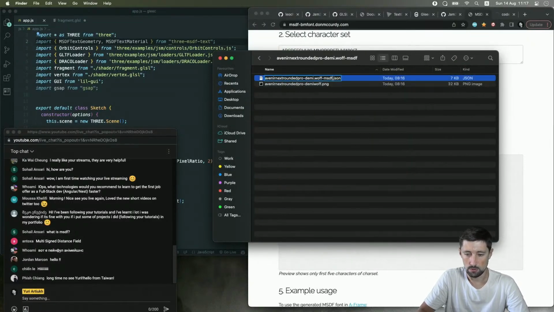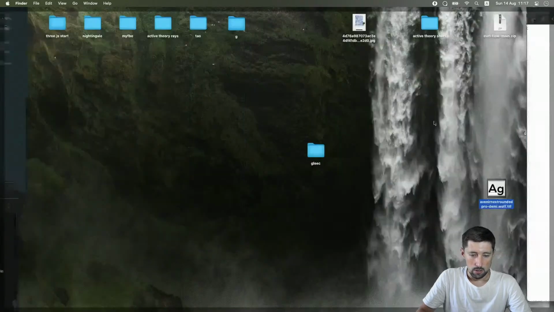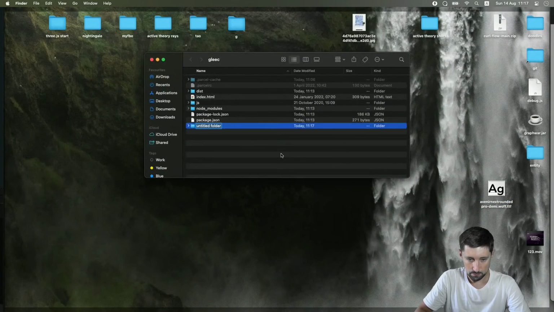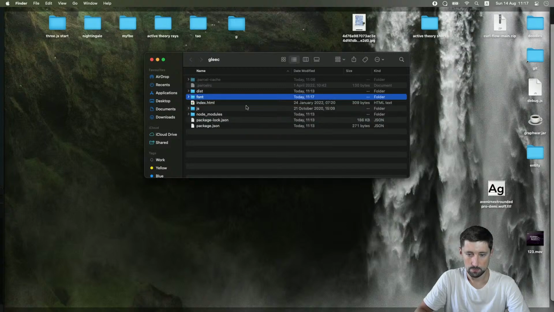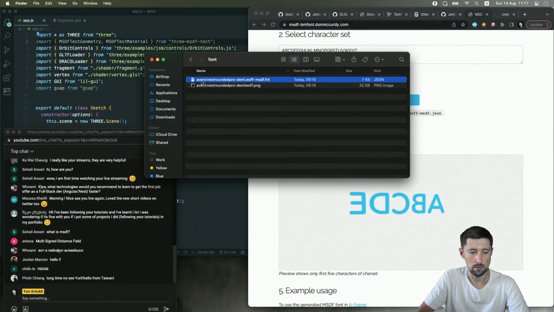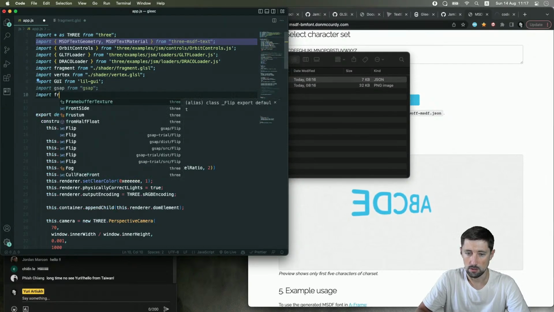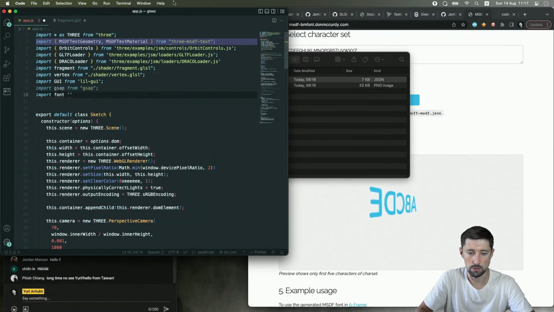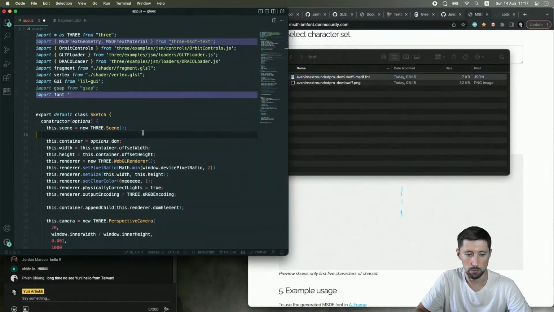So let's use the font. This is taking too much time to implement, so maybe I'll speed up a little bit.